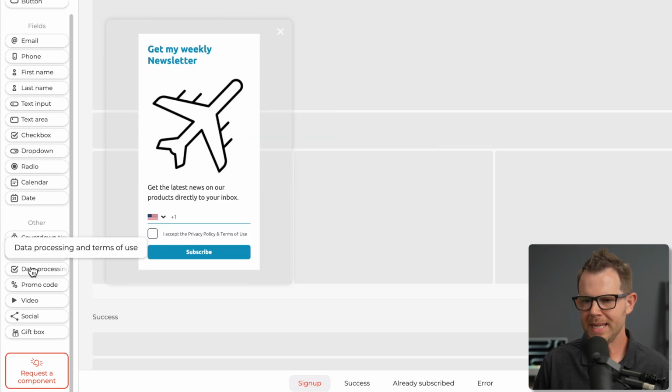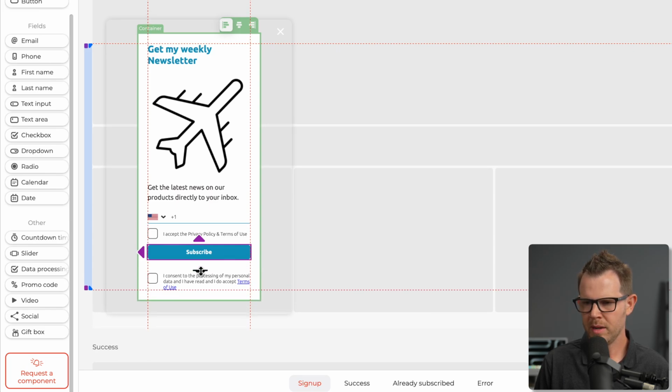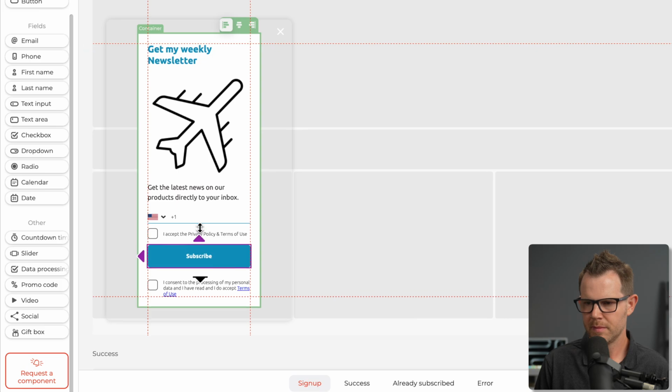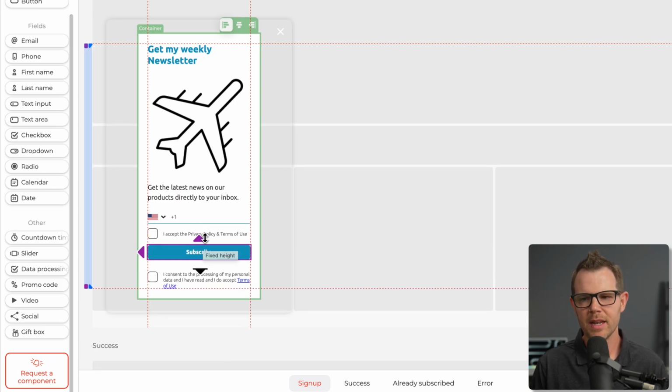We've got our GDPR checkbox we can drop in. Maybe I want to reposition this to go under the button. So I'm gonna grab the button and drag it up. There we go, very responsive. Everything feels pretty good using this. I'm gonna add a little bit of space here. Oops, that's margin. So I guess I take that back. It's not that it's bad.